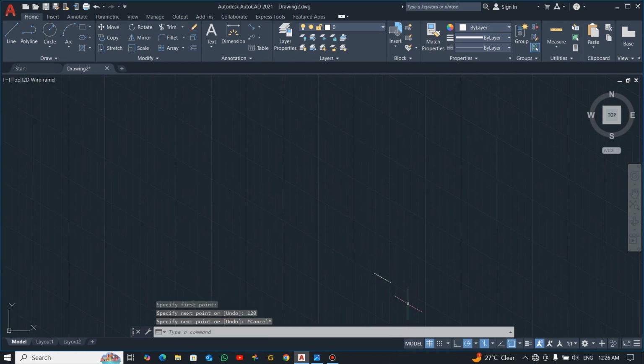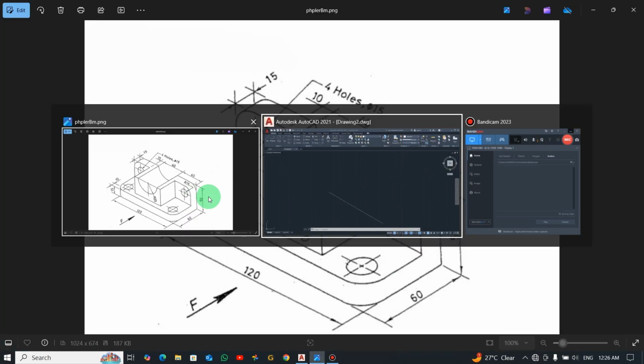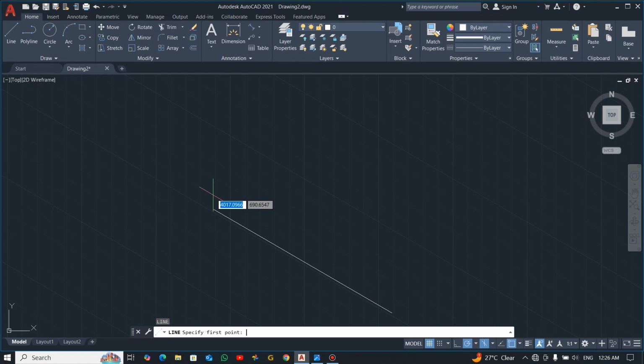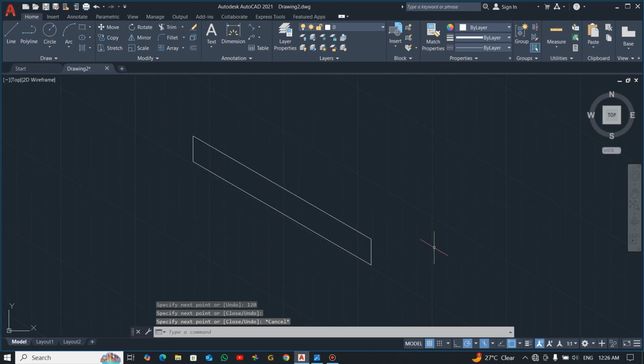Okay, so zoom out. And then the vertical height is 15, so let's do that. Line, pick from the end, 15. Now you can come back 120 again and then end it here. Alright, so let's draw the one going to this side, which is 60.